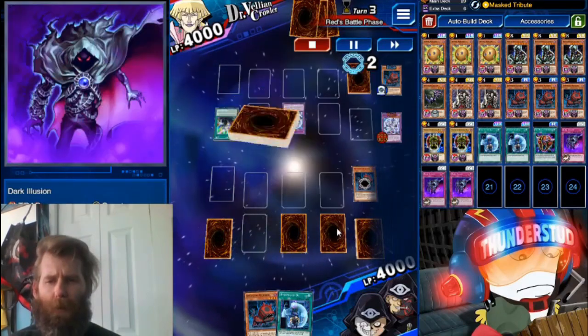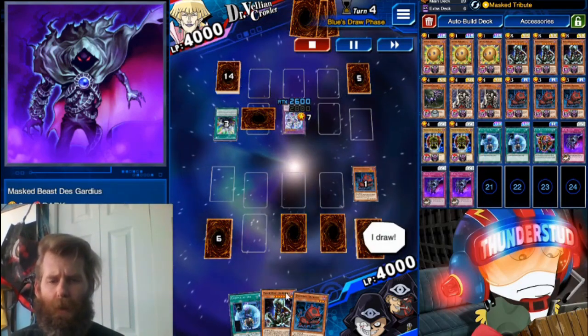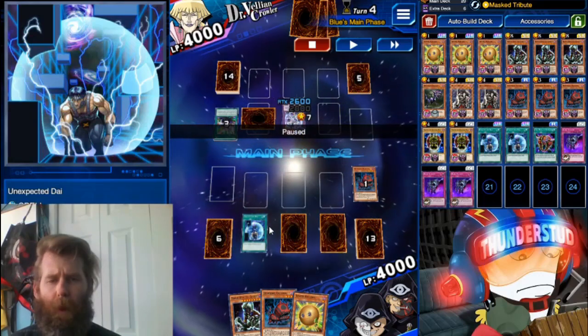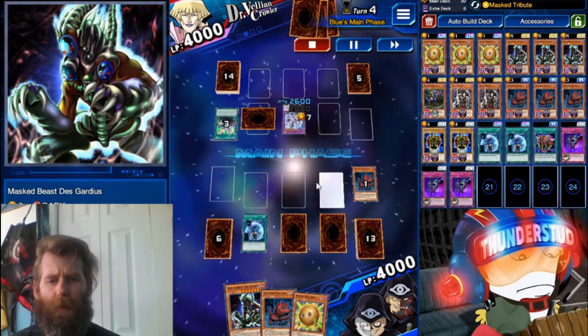Keep in mind, we have two Dark Illusions set. I love Dark Illusion, man. It's an amazing card. So, this is all we need as long as you have a Dark Monster. Here, whenever you can get Gardius on the field without using your skill, you should do it, because you only get to use the skill twice.